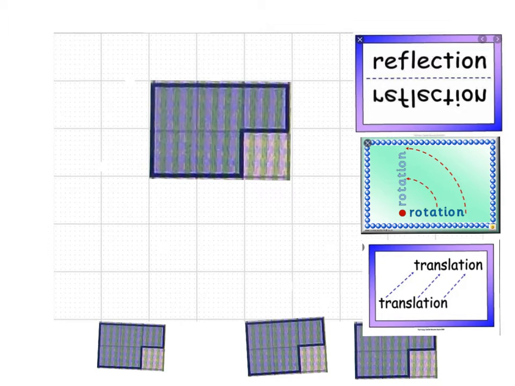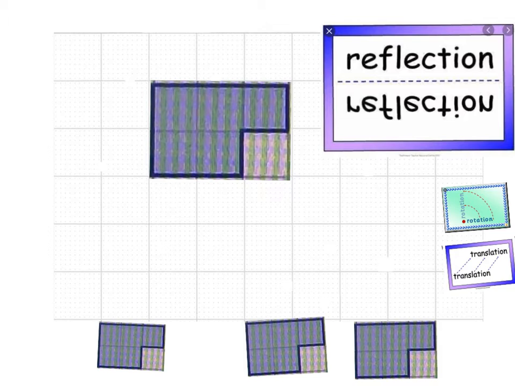Okay, in this video, we're going to introduce you to 3 different concepts related to translations. First is a straight up reflection, think mirrors. Second is a rotation. We talked a little bit about rotational symmetry previously. And a translation, which is just moving it to a different spot. So we're going to start with reflection.